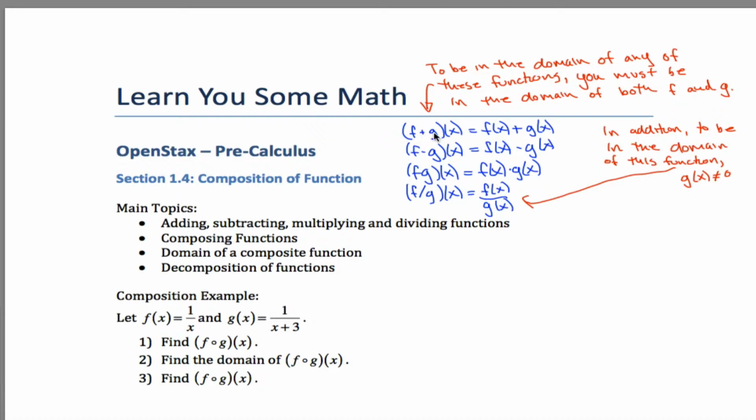When someone writes f plus g in parentheses with an x right here, they're saying this is a function. I know it looks like 2 functions, but it's not, it's just one. And this function, this one machine, is defined in terms of these 2 other machines. So you'll be told what this machine is and you'll be told what this machine is. And using that information, you can figure out what this machine is. But know that this is one function, but it just means this thing right here.